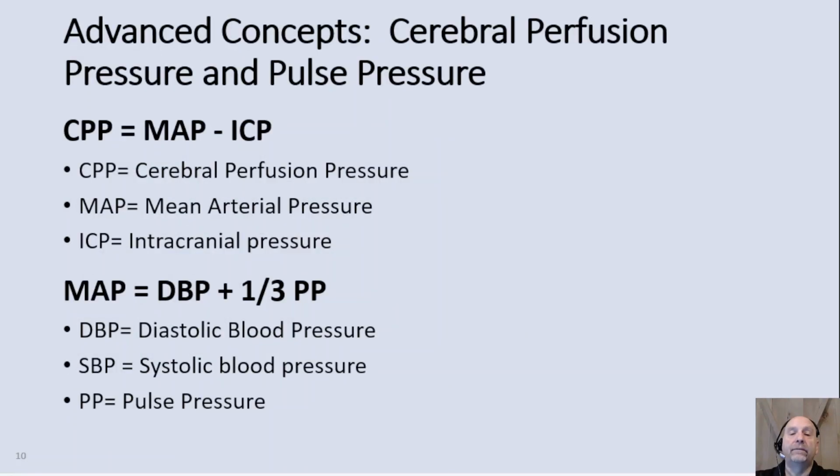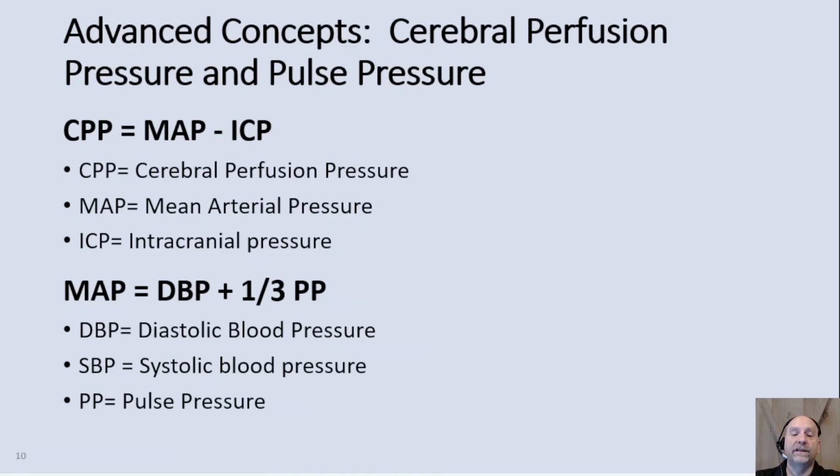Blood flow to the brain is dependent upon cerebral perfusion pressure, or CPP. Before we go any further, let's define some of the terms seen here. Cerebral perfusion pressure is the pressure of the blood filling the arteries of the brain. Mean arterial pressure, or MAP, is the average arterial pressure during a single cardiac cycle, meaning it is the average blood pressure in the arteries. MAP is an indicator of how well the brain is being supplied with nutrients like oxygen and glucose.